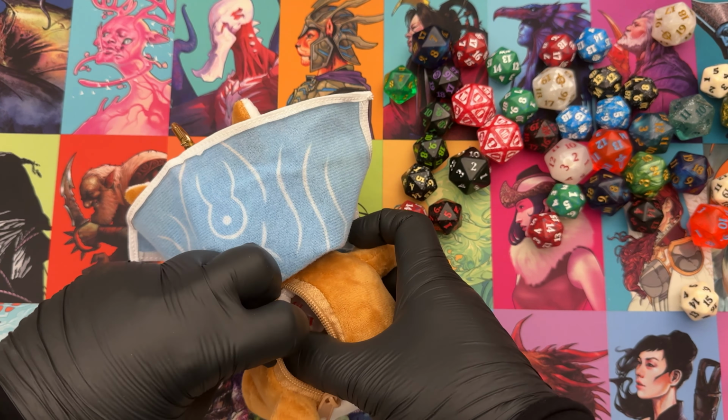And now for comparison's sake, let's see the normal D20s, the ones that come with the pre-release. So we can put one, two, three, four, five, six, and I maybe can go for a seventh.